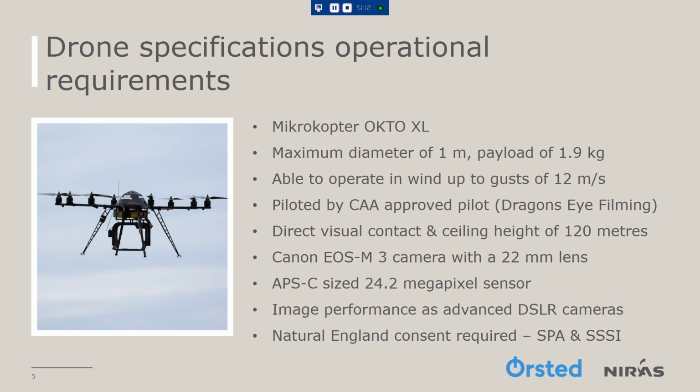The other very important thing is that Flamborough Filey coast is a special protection area. In fact, it's a proposed special protection area along the whole length of what we were surveying, and we needed consent from Natural England as the statutory nature conservation body in England to be able to fly during the breeding season. It's also an SSSI, which under UK law again requires consent from Natural England. It's also an RSPB reserve, and we got a lot of help and consent from RSPB to undertake this work.